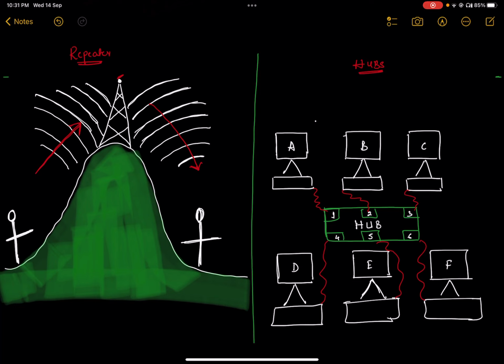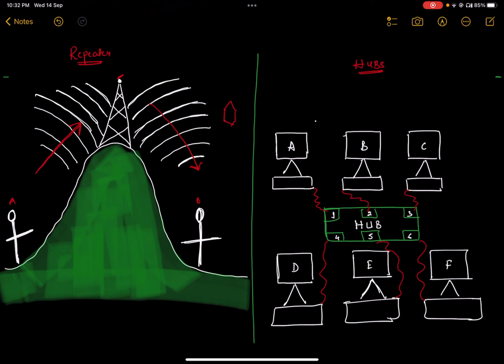I mean, each area is divided into cells like this, and that is how the range is covered. So what a repeater does is, a repeater is a layer one device, and let's say it works like this: there's a base station, and the range of the base station has to be increased, and then this user, let's say this is user A and this is user B, right? So now user B wants to access this network.